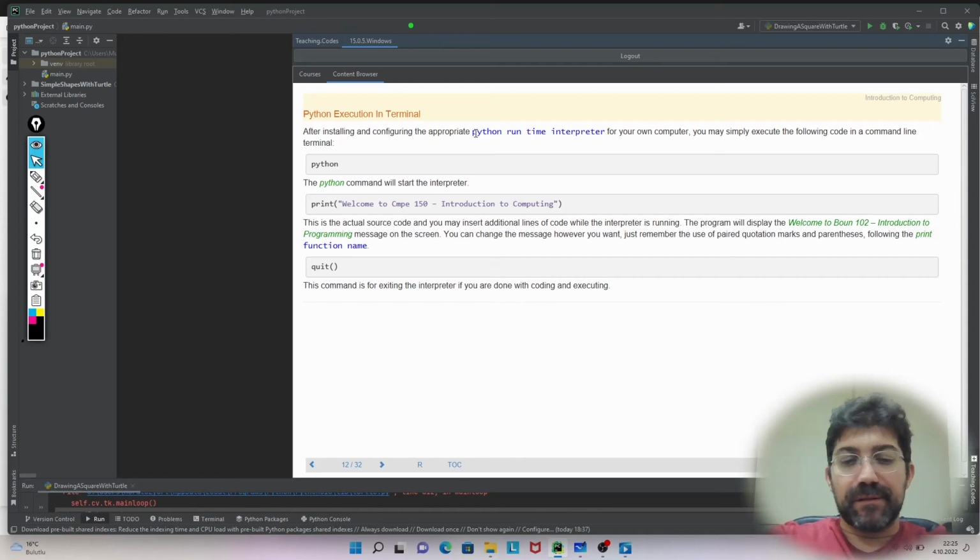Python uses an interpreter where you write your source code as a text file, and then you tell the Python interpreter to execute that text file directly without pre-compiling that source code.